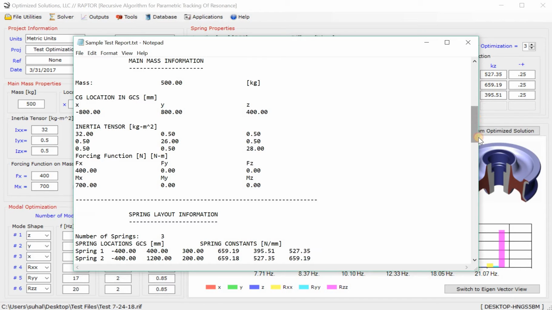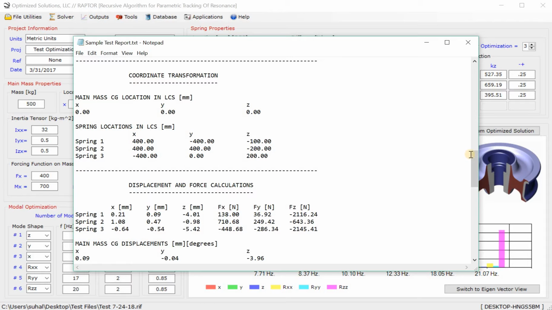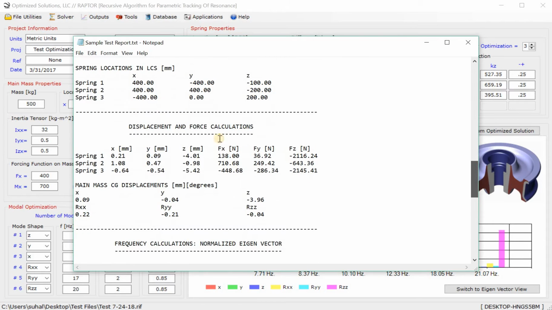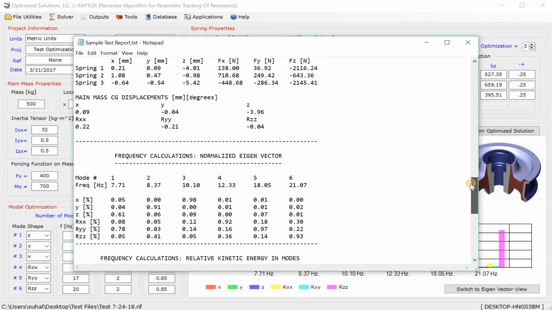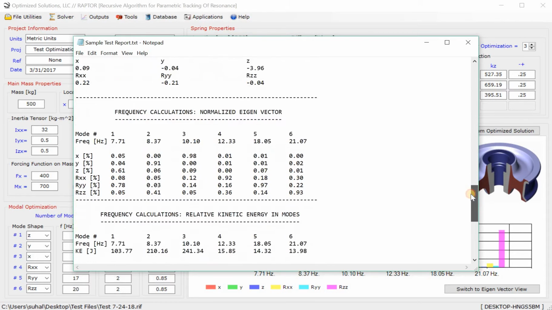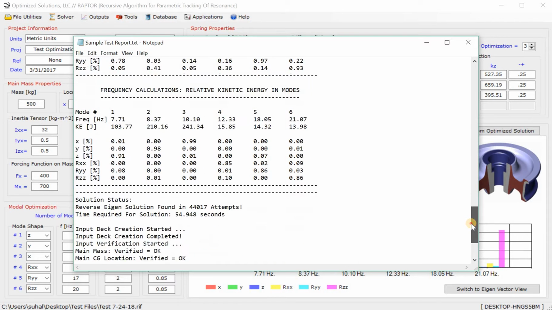All the input information, the spring information, all the coordinate transformations from the vehicle coordinate system to the global coordinate system to the engine coordinate system, so on and so forth. The displacement and force calculation, each of the mounts, the main mass displacement in each direction, angular and translational, and finally frequency calculations, which are the normalized eigenvector and also the relative kinetic energy in the mode, so on and so forth.